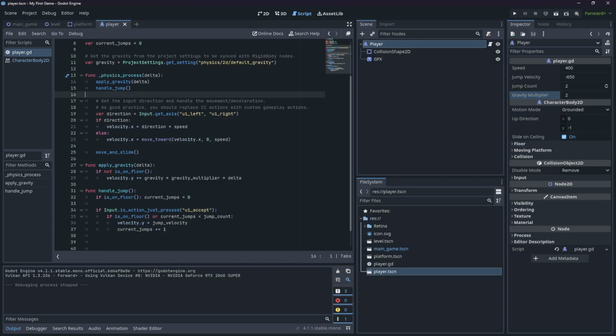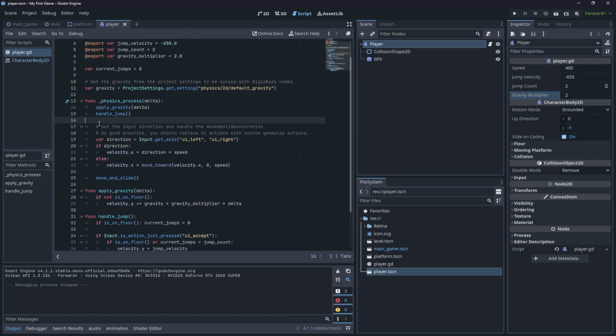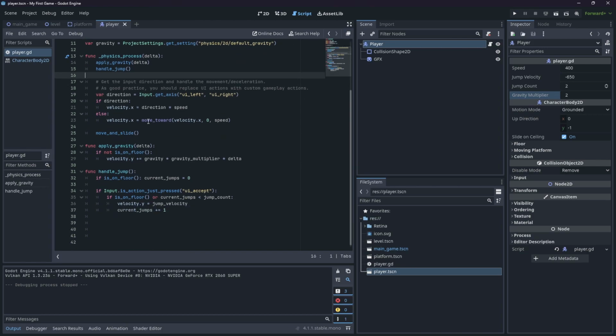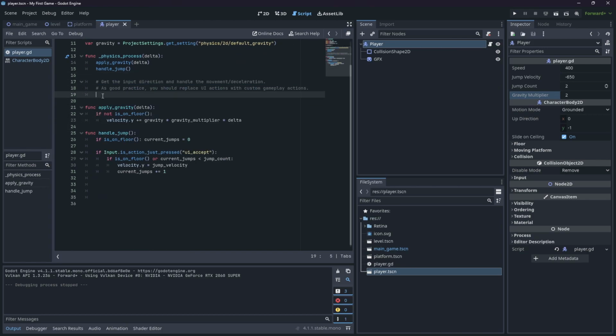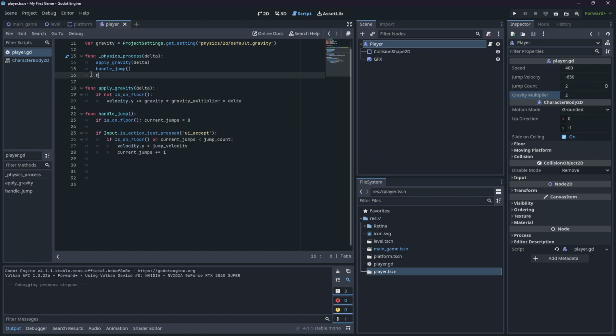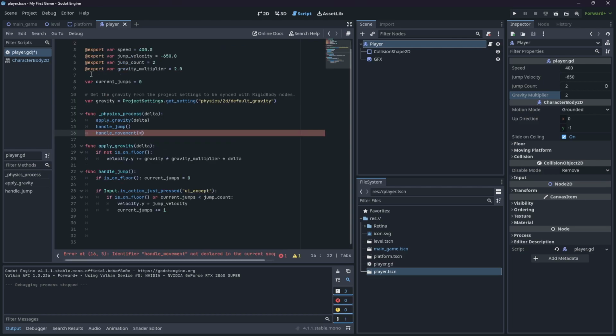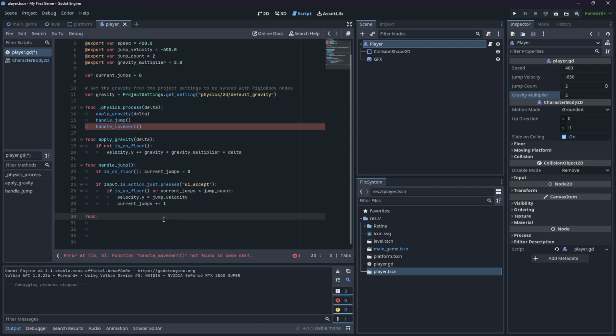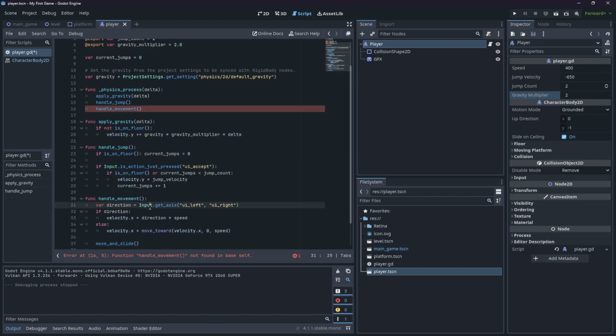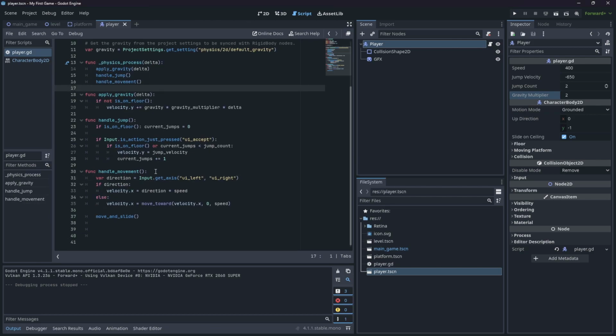So that's that handled. Now the final one is our movement as well, but we actually want to also flip our graphics here to be facing a different way depending on the direction we're going. So before we do that, let's just go in here, copy this out, delete this, and let's create a handle movement script, and that should just be like this. Now let's actually create the function for that. So function handle movement, and in here let's just paste in what we already have. Hit save, and that should be all good.